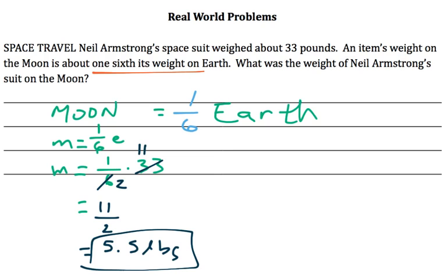Now we don't have to be crazy detailed where we say 5.5 pounds on the moon. And then when I go through and I check this in my head, is this reasonable? Well, if it was 33, then our number should definitely be less. If we got 55 pounds, then that would not make sense. And I could check this into the original equation if you wanted, but I think checking it against the real-world problem is good enough, and it does not tell us that we have to show work for this check.